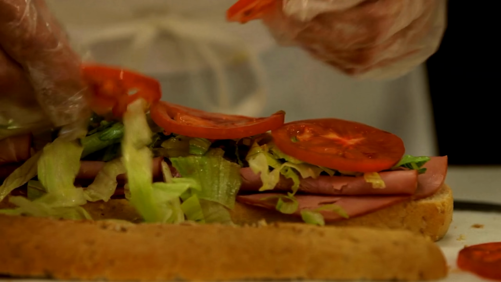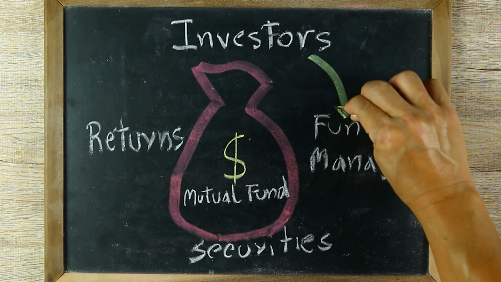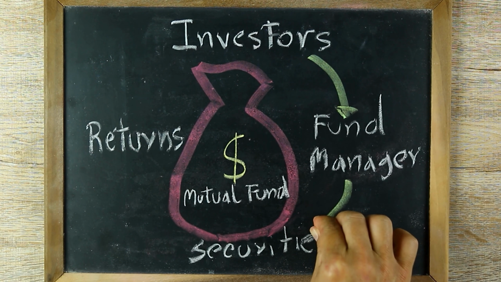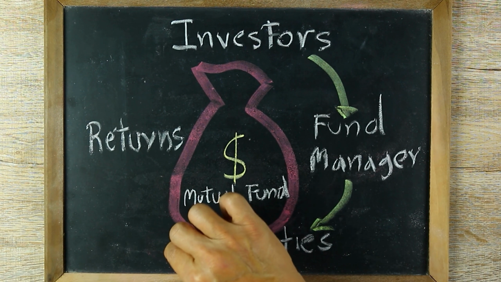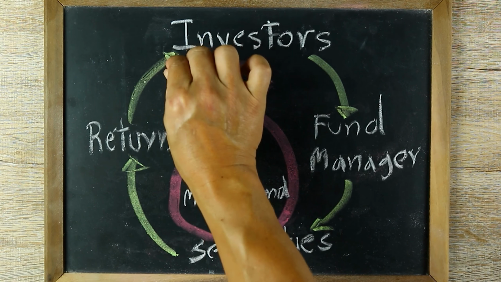Another ingredient you can add to your investment portfolio sandwich are mutual funds. Mutual funds allow you to pool your money with other investors to mutually buy stocks, bonds, and other investment products. A fund manager will buy and sell assets on the fund's behalf to produce capital gains or generate income, and they'll usually invest in a variety of different investment products such as stocks, bonds, or other alternative investments. They're actually really similar to ETFs in that they provide diversified exposure to an asset class, region, or a specific market niche without you having to buy lots of individual shares.